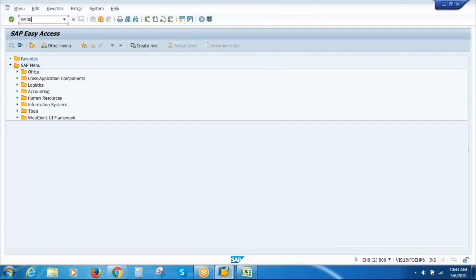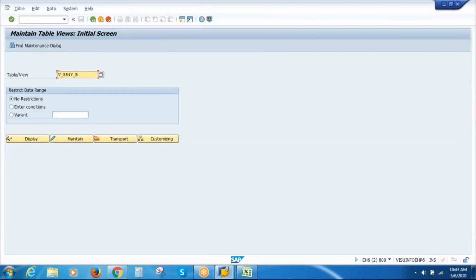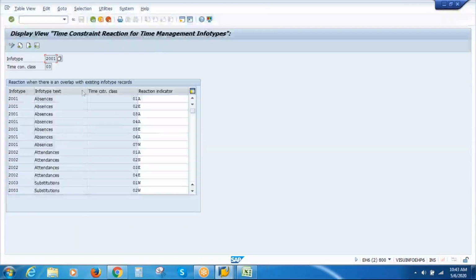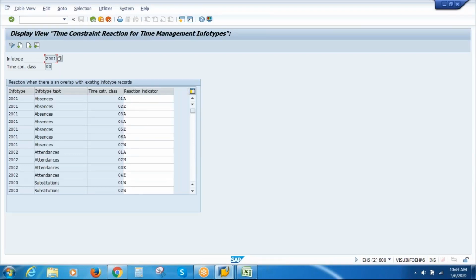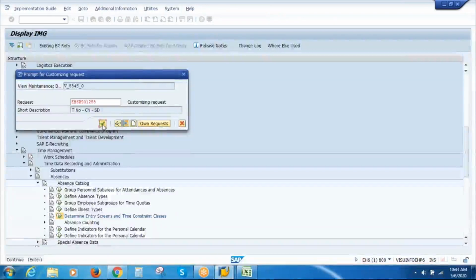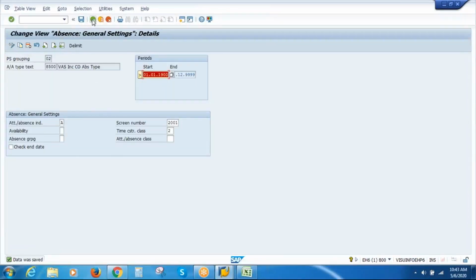If you go to SM30 and give the table name, we have all these infotypes here, and when you double click on absences, we also get to see the reaction indicator. Reaction indicator E is what we need, which gives the time constraint class 02. So we will use the time constraint class 02 here. We already discussed in detail what a reaction indicator is.